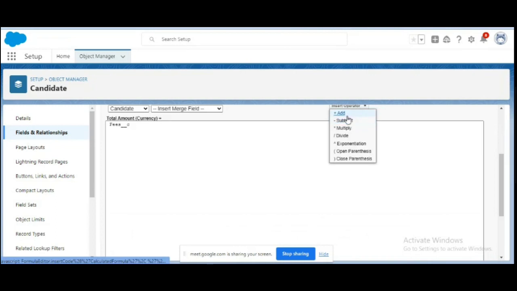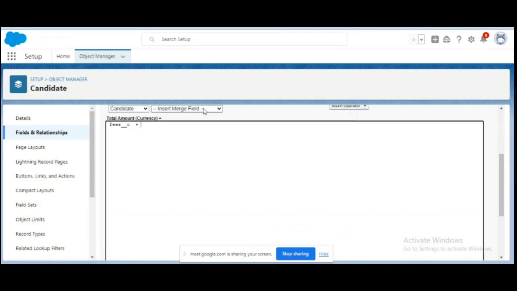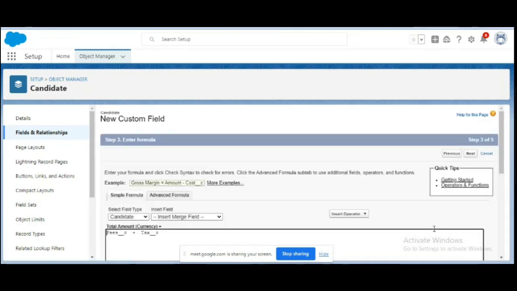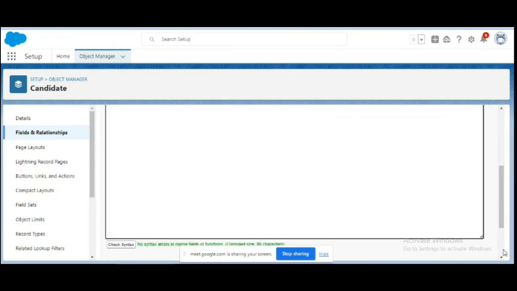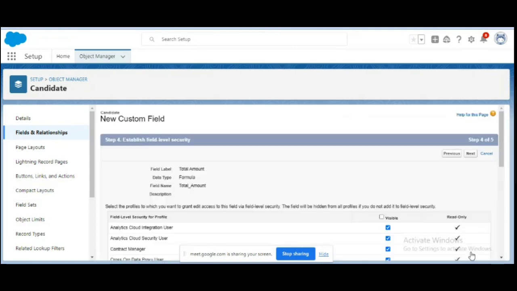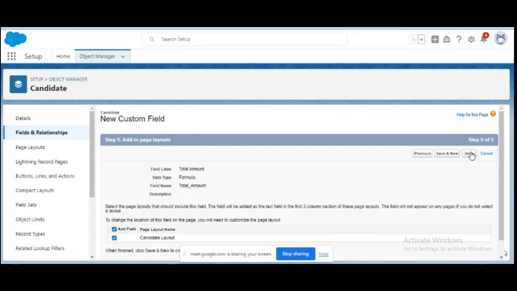We have to select add and tax. So whether it is correct or not, check syntax. Yes, it is correct. Now I'll move forward. Next, and save.